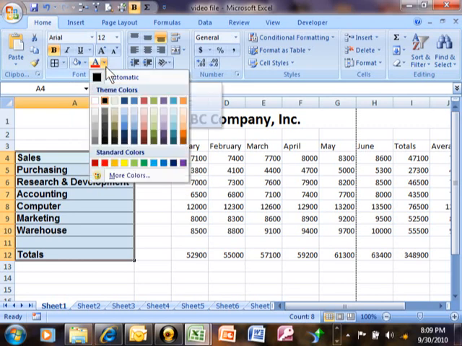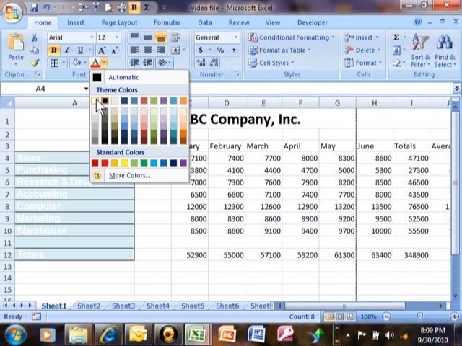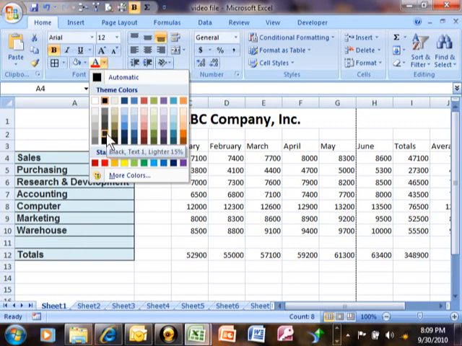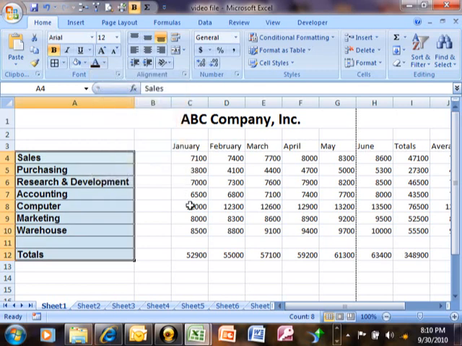I'm going to click on that pull down, and then let's say we want to have that white text, or because of the preview mode, I can see which one might look a little bit better than that. Maybe like the black looks pretty good against the dark blue, or maybe the red. You would try, because of the preview mode here in 2007, we could see which one might look really very good. I think the black really stands out nicely against the light blue, as we can see.